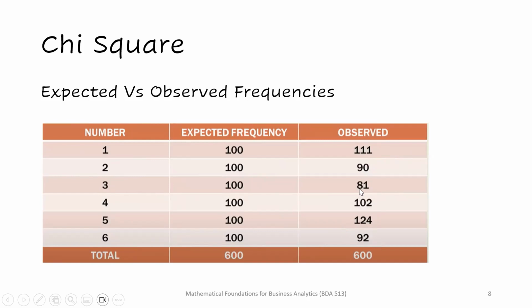So the observed, or your actual throws, these are your actual throws. And the ones on the left were your expected throws, theoretically. Do you see the difference? Yes. Okay, so we have the expected frequency, and then we have the observed frequency, if you could call it that way.